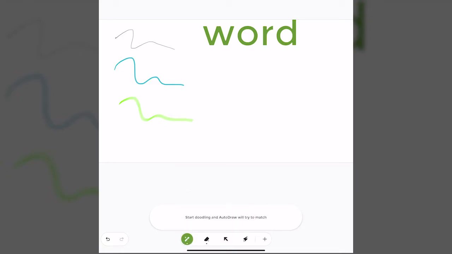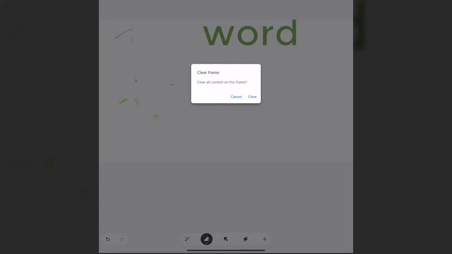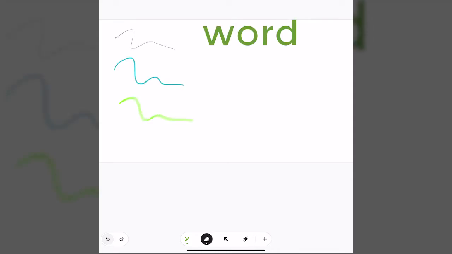The next tool is the eraser. Sometimes you don't necessarily need to undo an entire thing. You just need to undo a bit of it. So you can just select erase and freehand remove, well, not words apparently, but you can freehand remove anything that you've drawn. And if you're feeling completely done with the entire work, you need to start from scratch, you don't have to create a new Jamboard. You can just select the eraser to completely clear the frame, remove all of the content that you've put on the screen. So I'm going to undo that and some of the erasing here, so we'll have something to demonstrate other things with.